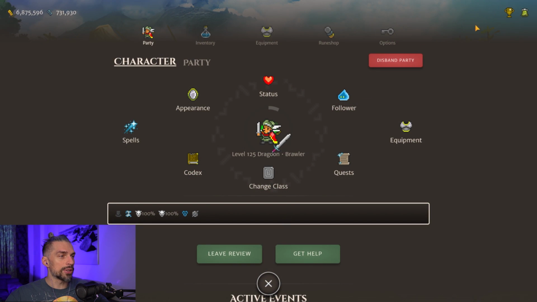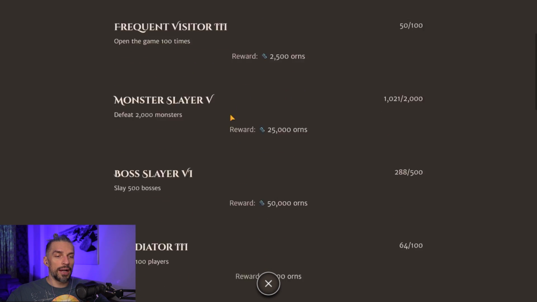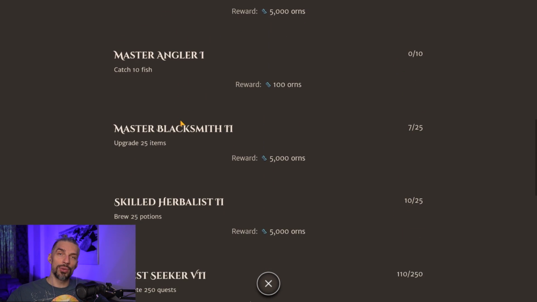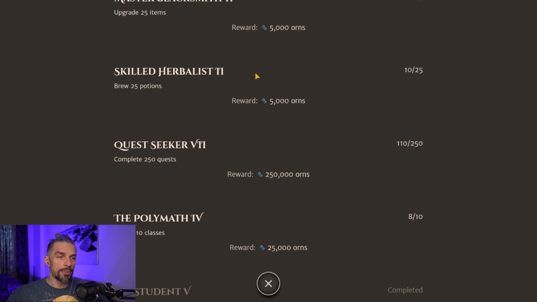So first things first, over here you have the list of achievements. And here we got the list of achievements that give us Orns, and some of those are better, some of those are worse. The most efficient one so far is value of experience, but you can't force it because you level up just like that. The ones I want to point out here that you can farm pretty easily early game will be herbalist brewing potions. That's easy to do because you can farm some potions. I will tell you how in a minute.